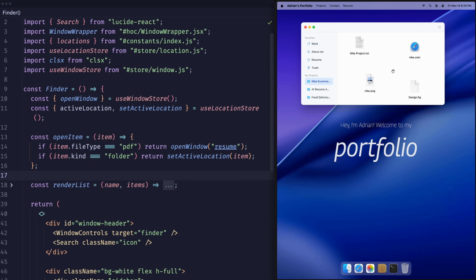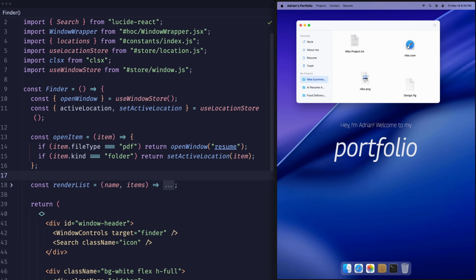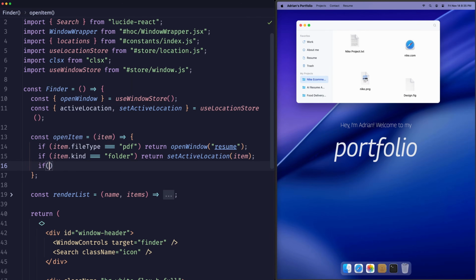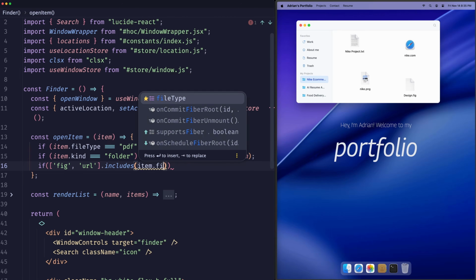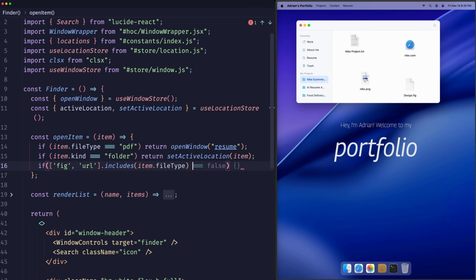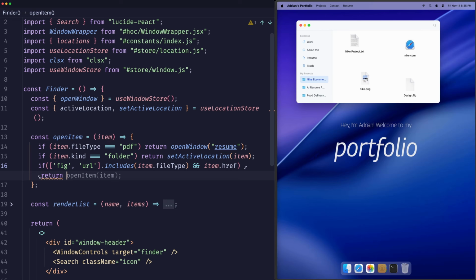Okay, but what's the state with this Nike.com link, which is going to be the link to your deployed application or maybe the Figma file for it? For that, we can just open it up in a new window. So I'll say if an array of fig or url .includes the item.fileType, and if that item has an href, in that case, we can return window.open item.href, and we'll open it up in a blank page, like this.